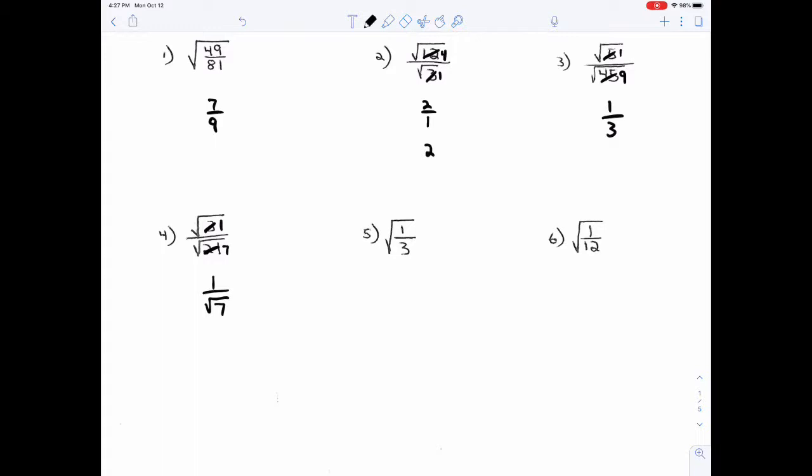Well, what can I multiply it by to get it to be 7 squared? Well, right now it's 7 to the first power, even though that one's not written. Okay? So I've got a single 7. I need another one. So what I'm going to do is multiply the top and bottom by the square root of 7. Now, something I want to point out: I didn't just multiply by square root of 7. This is not an equation. You can't change the value of the fraction. The only thing you can multiply by is 1.